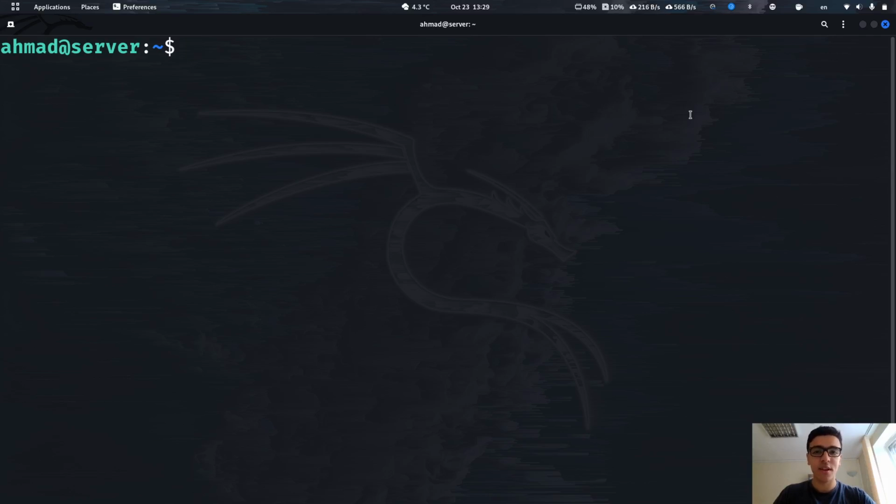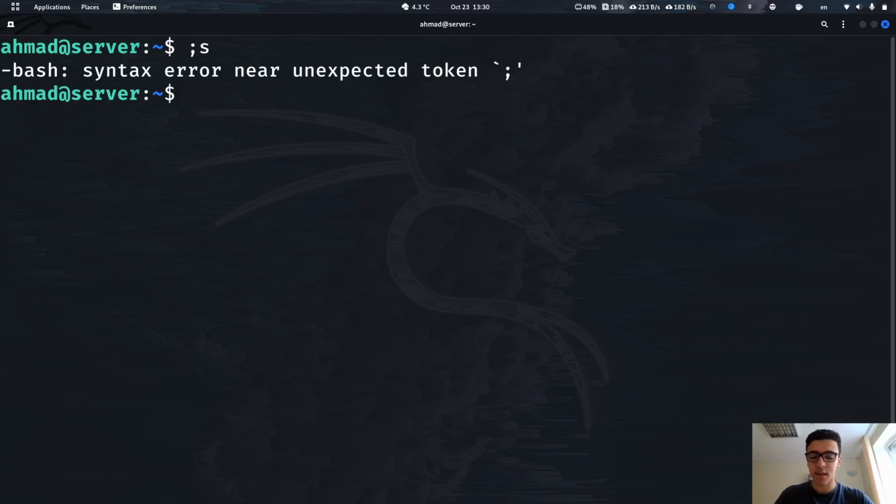Today in this video we're going to be going over soft and hard links. What are they, how we can use them, and what are their limitations. So as you can see, I have my terminal up and running. I'll start by printing all the files and folders that we have. And as you can see, we don't have any unhidden files and folders for now.